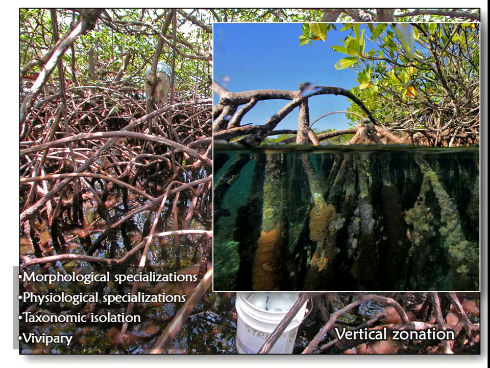So you get the above ground part, a tree, right? It's typical terrestrial trees, birds nesting, lizards, whatever. But it's living in a flooded situation, so there's an intertidal zone. And the roots go below the water, so there's a subtidal zone. So there's this very characteristic vertical zonation, which amplifies the diversity of habitats associated with this plant.